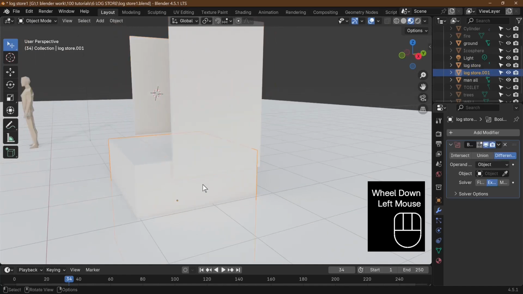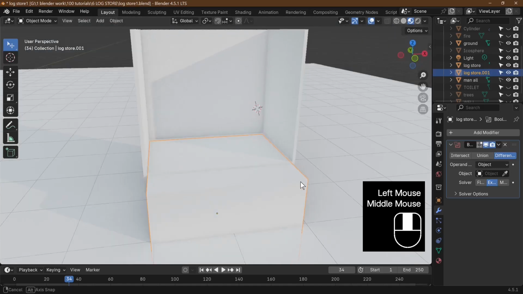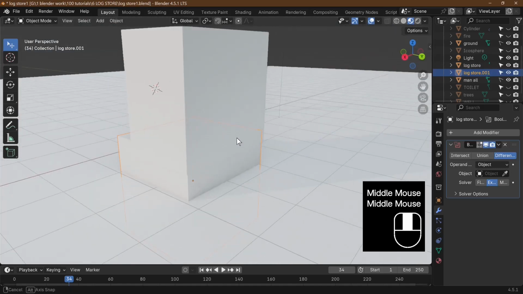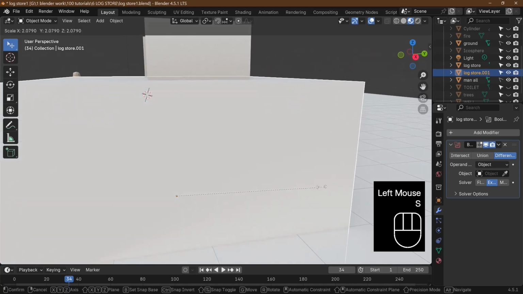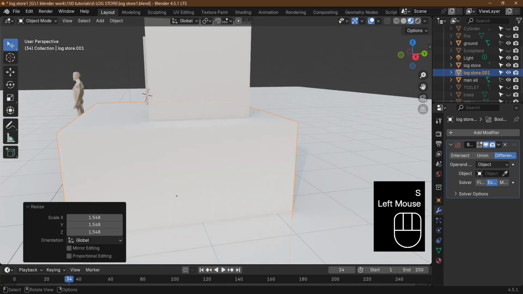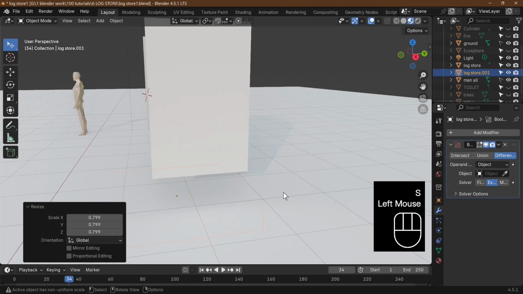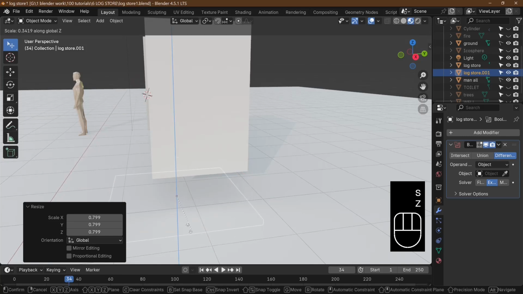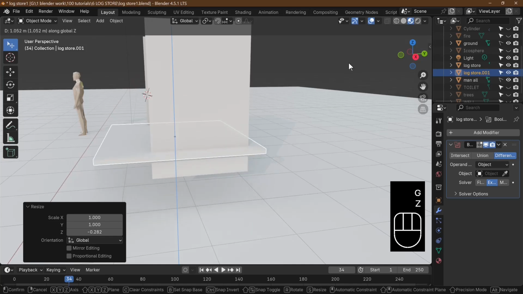So we've created that. Right, so in our object, we want these to be made of planks. So we'll just do that now. Scale the cube up once again. As you can see, we're using this same cube to do all our cutting, and just scale it down, scale it in the Z till it's nice and thin, and G and Z just to move it up into place.